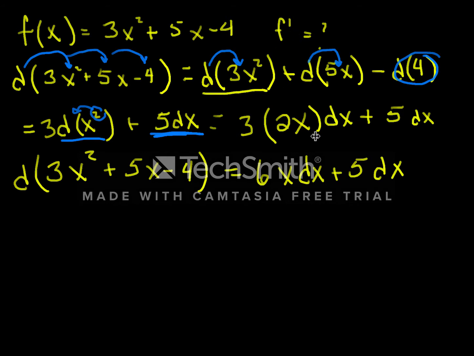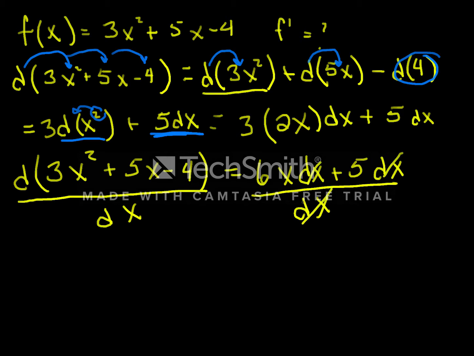If I want to know the derivative, then I simply take the differential and I divide by the differential of x. So that's how I go from the differential to the derivative. And on the right-hand side, right, I've got dx is there, dx is there, dx is there, so they all cancel out. That way I know I did all my differentials right. So the derivative of this function is 6x plus 5. Or I can write using Newtonian notation that f prime of x is simply 6x plus 5.